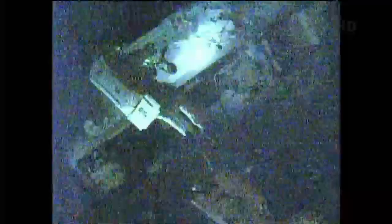Cassidy and Parmitano are working in tandem for the final completion of the release of these four bolts holding one of two radiator grapple bars in place on the mobile base system. This first of the two grapple bars will be maneuvered by Parmitano at the end of the Canadarm2 over to the starboard one truss of the International Space Station for installation next to the starboard radiator that provides heat dissipation for station systems. These two grapple bars that are being relocated at opposite ends of the station's truss today would be used in the event of a radiator failure that requires either one of the two radiators on the station to be replaced.